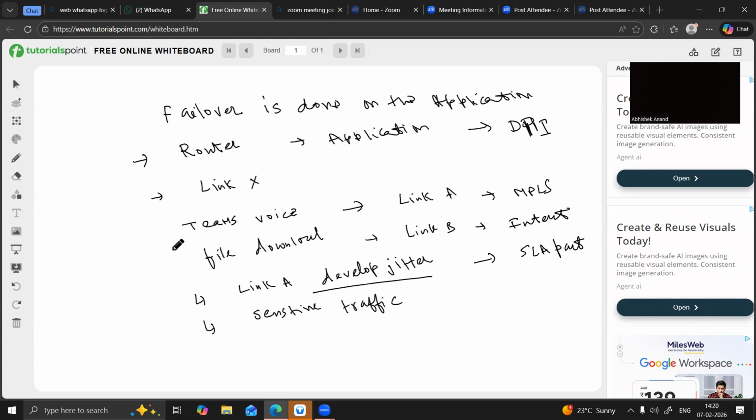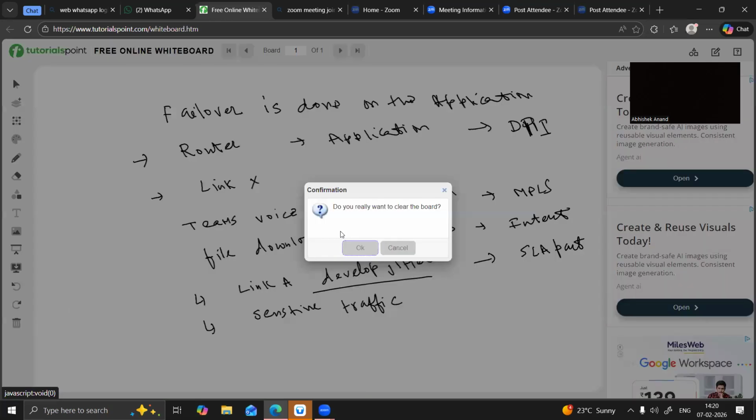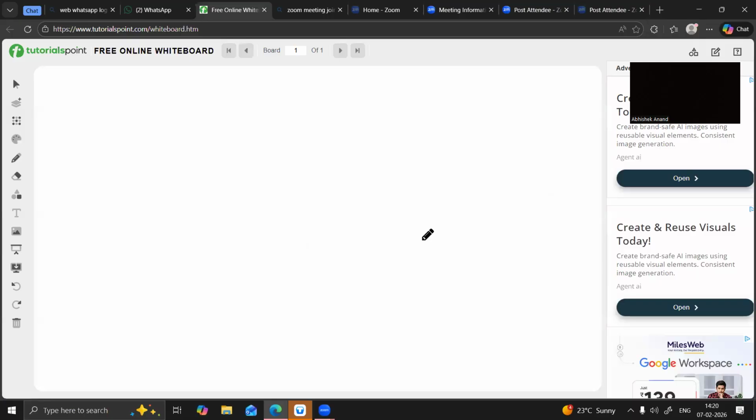Now, in case you have to do failover, let's say there's an issue, and someone tells you that there is some issue, the link is switching sometimes between the primary and secondary router, the link is flapping, all those things come on the SD-WAN as well, right? And then you have to do the failover on your SD-WAN router. So let me explain how we'll do the failover on the SD-WAN.